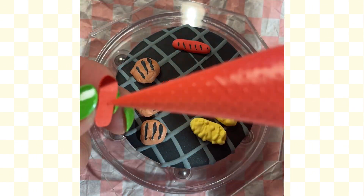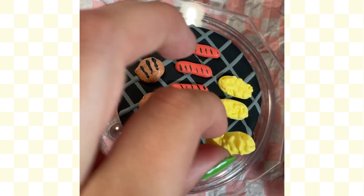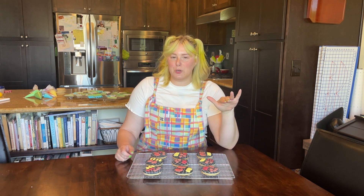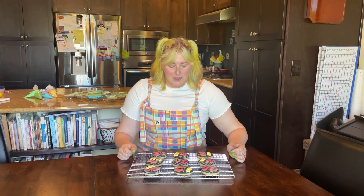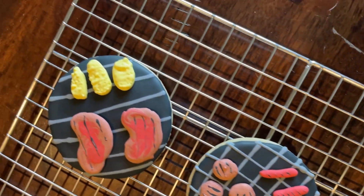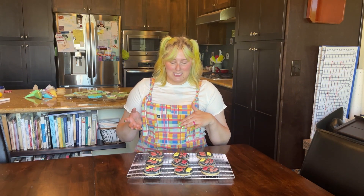These are called icing transfers for cookies because you create them on a separate sheet somewhere else and then transfer them to the cookie. I've only used parchment paper, but I've heard you can also use acetate paper or wax paper — try those at home if you don't have parchment. Silicone sheets would likely work too. Let me know how your cookies turned out and what you enjoyed about this set, and be sure to tag Iced Kitchen on TikTok, Instagram, YouTube, or Pinterest — or just email me because I want to see how you design your cookies.